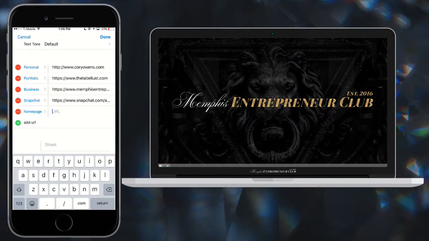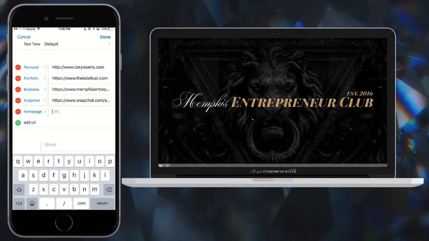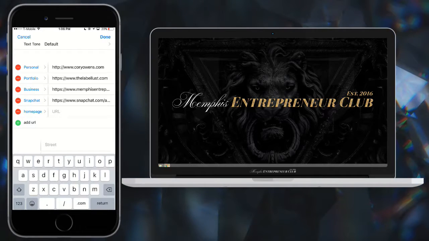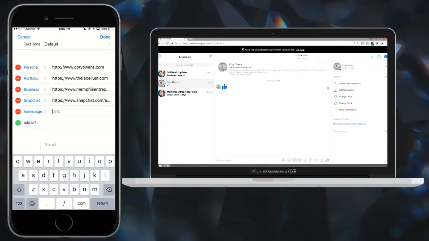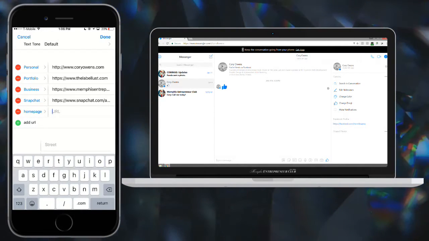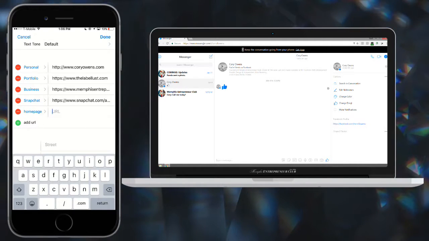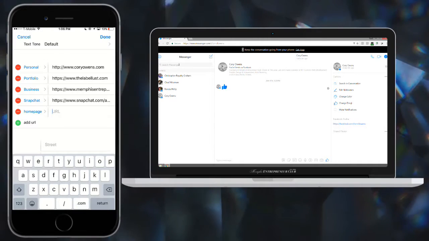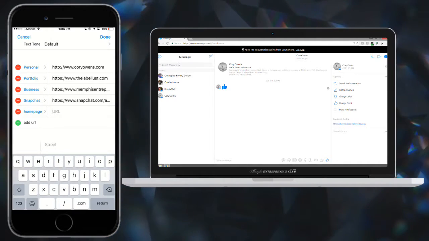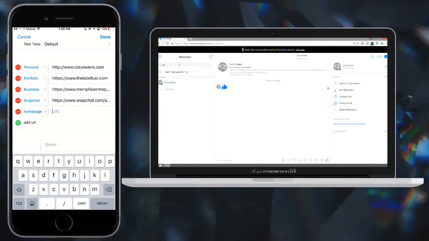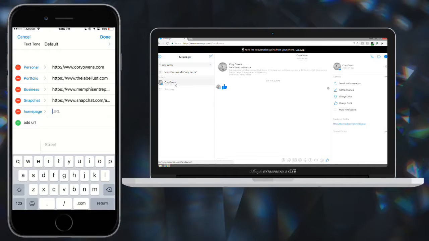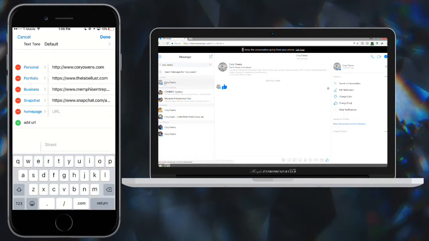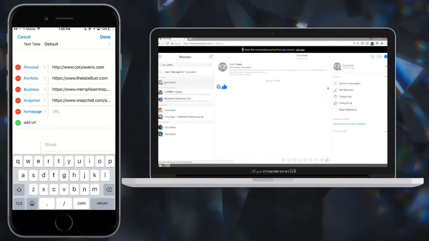Here I'll also add Facebook Messenger. So I'm going to go over to my desktop. I'll pull up messenger.com, and this will bring up Facebook's Messenger website. And what I want to do is go over to the search bar on the left hand side and type in my own name. So you find your avatar, your own name and image.